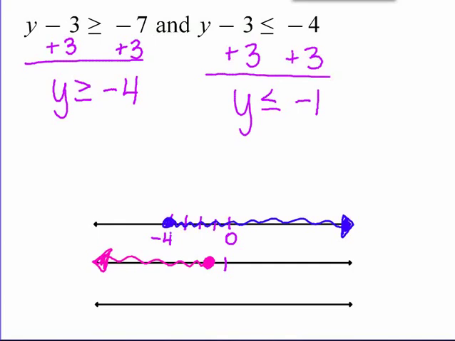So I'm not quite done yet. You can see that the first one we looked at is the easier of the 2. So here's 0. What am I going to do? So in a nutshell, tell me where I start. Closed circle at negative 1. Closed circle on negative 4. What do we do? Shade in between. There you go. So that's your solution. Basically that means everything in the middle satisfies those 2 inequalities.